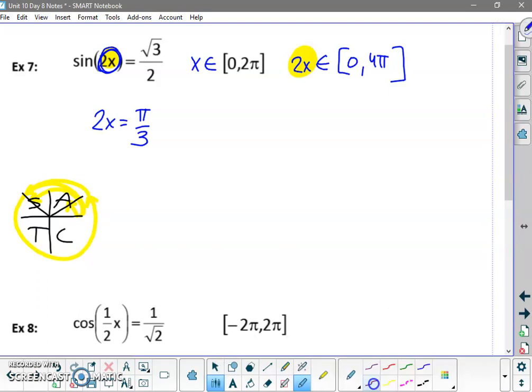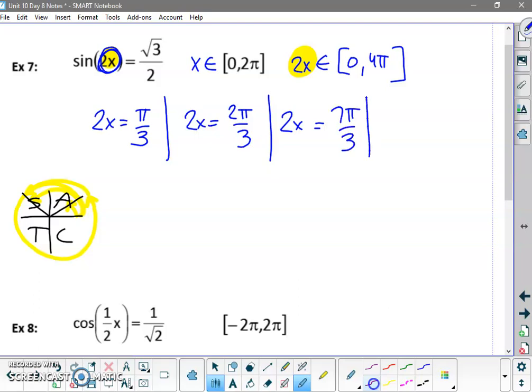So basically I'm going to come up with these equations. 2x equals pi over 3. Well, in the second quadrant, that's going to be 2x equals 2 pi over 3. Well, how do I get the other ones? Well, remember coterminal. All right, so if I want to go all the way around and get another angle in the first quadrant, I'm going to add 2 pi to pi over 3. So in doing that, basically I'm adding 6 pi over 3 to that, so that's going to be 7 pi over 3. And now I need to do the same thing to 2 pi over 3. Add 6 pi over 3 to that, and that's going to be 8 pi over 3.